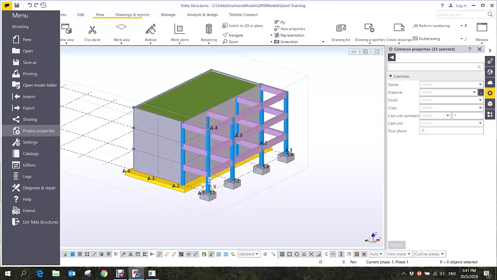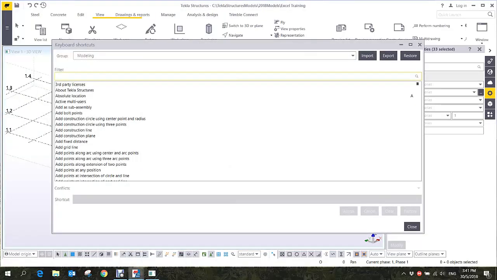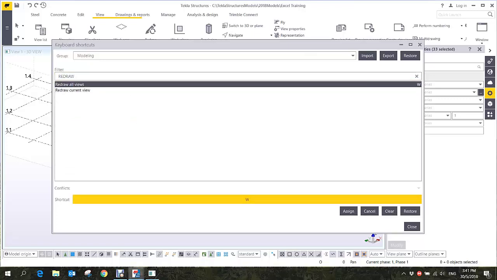But here, just for you to review, you go to the settings, and then you go here, keyboard shortcut. It's very simple. Just simply type here, let's say redraw. Redraw all views, and then you type here the letter. You just type. No need for you to key in a little bit of line or codes, right? So this one you just simply type, and then that's it. It will save. You can only have one letter, but you can use Alt W, Control W, or Shift W. You can create your own.